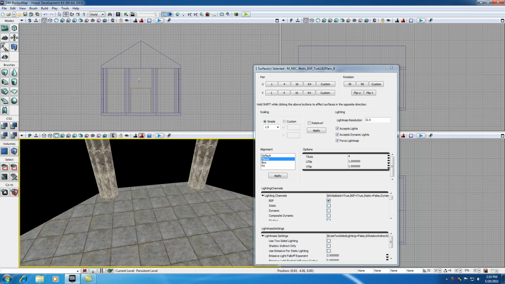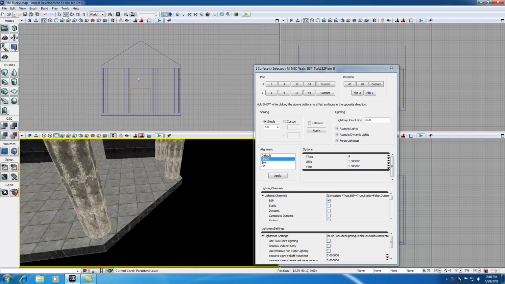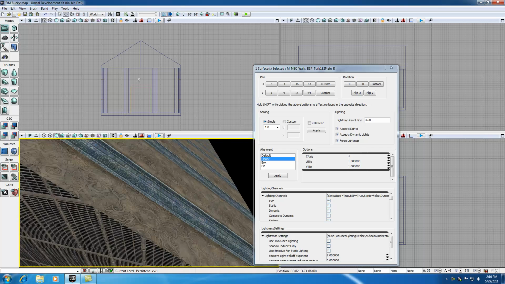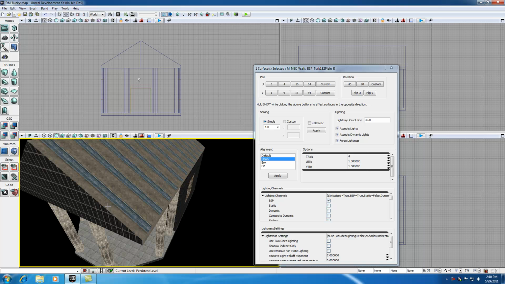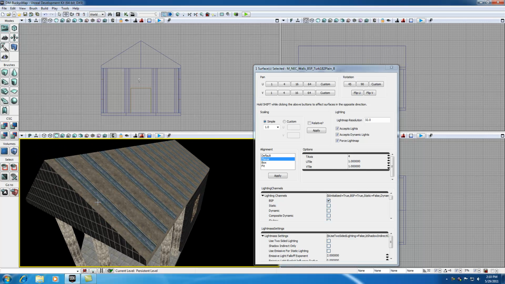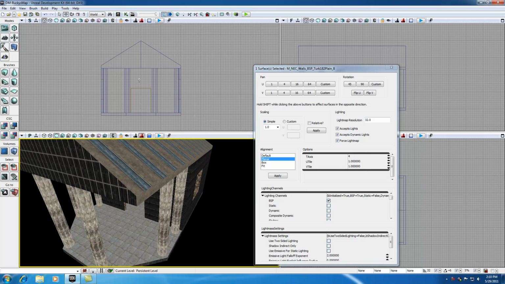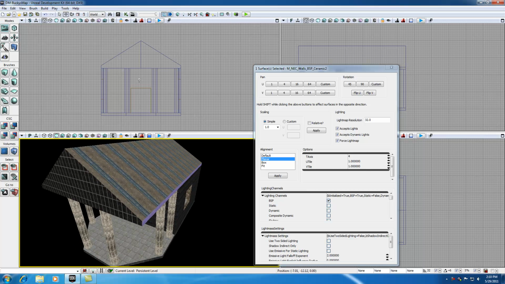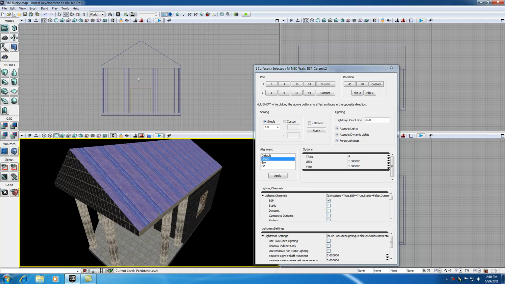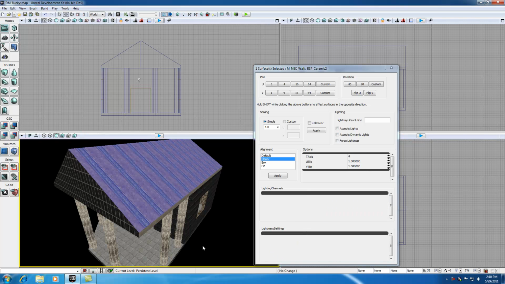So now let's move on to the roof, and I'll teach you guys about some more surface properties. As you can see, as my roof material, I chose this kind of weird looking one. I was going for a metal roof design look, and this was the closest thing I had to it. So let's notice a few things. First of all, this material right here and this material right there is actually the same material, and you might be confused at first because this material doesn't look like it has those metal strips on it, while this one does. Well, let's fix that right now and get everything aligned.